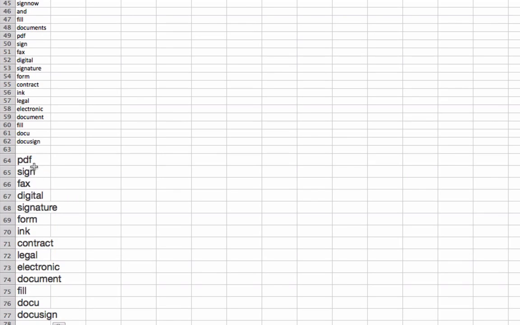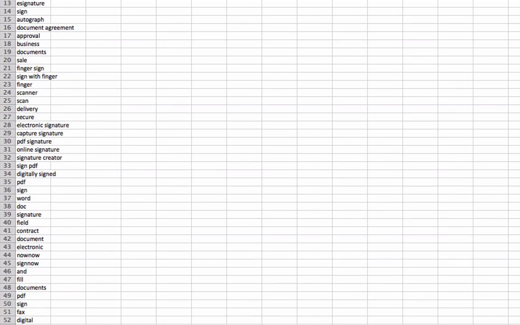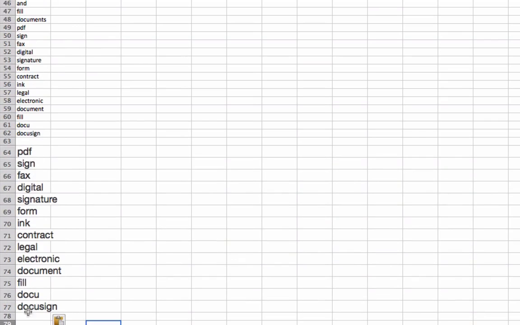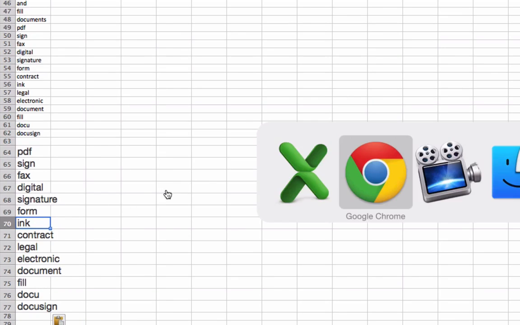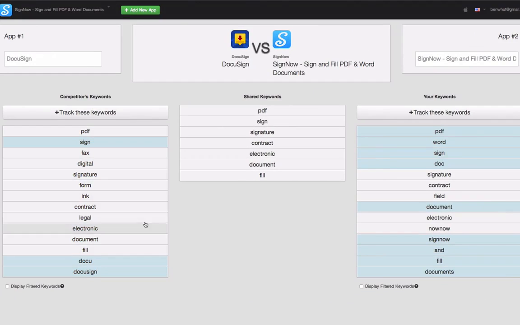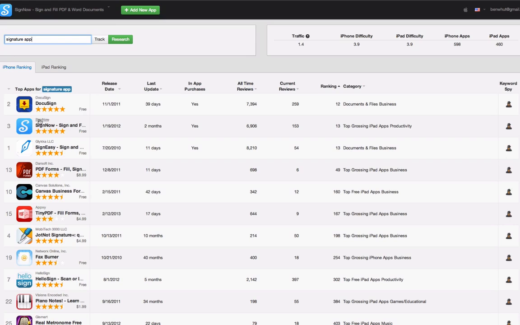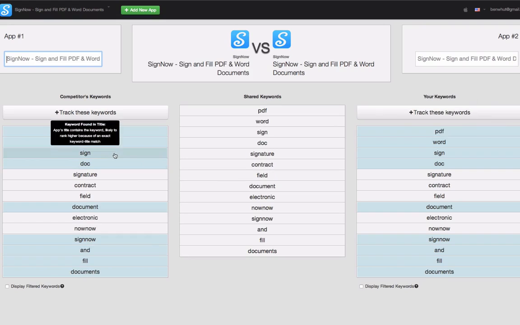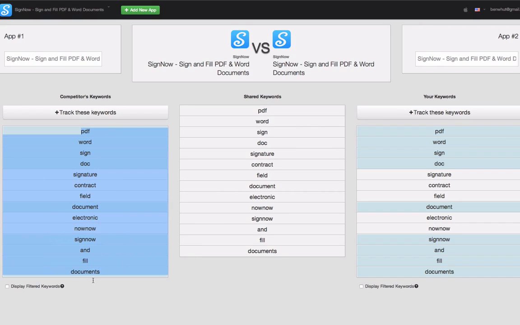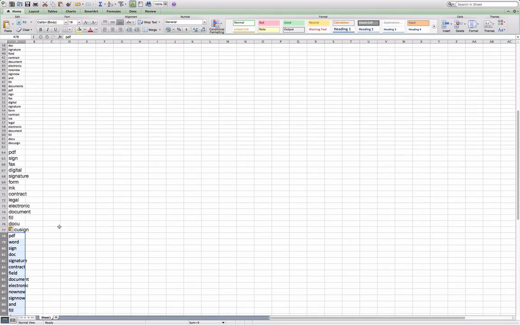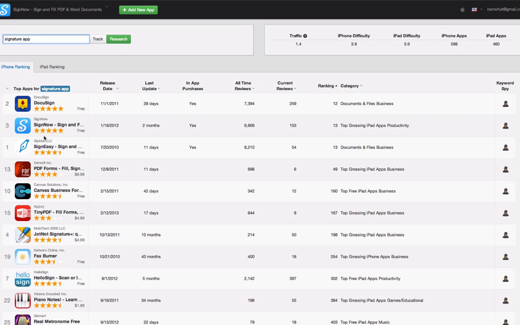So I have a list of the keywords, and I'm sure some of them are repeated, but I have a list of all these new keywords like "Docu" and "DocuSign". I guess that's the name of the app, but some of these I may not already have thought of, and yet they're probably ranking really well. So I would just go and spy on a lot of these, copy and paste them and get them into my spreadsheet here. Just easy.